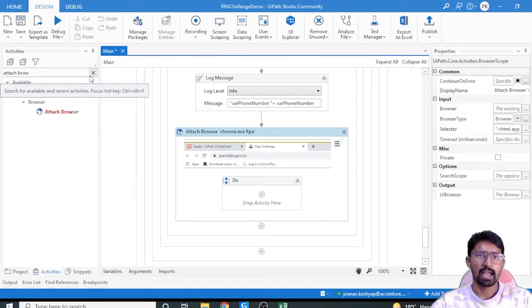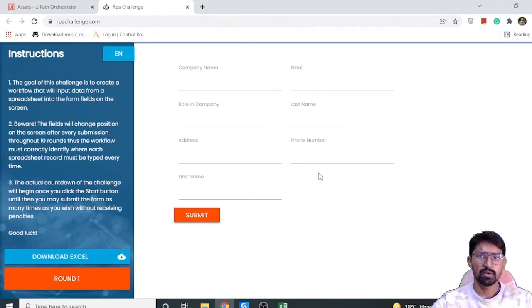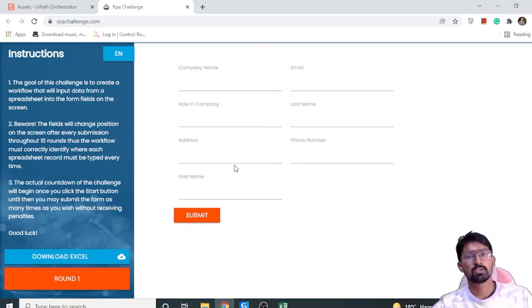What is anchor base and why do we need it? As I told you, the field names like first name, last name, phone number, email, company name keep on changing, and it is very difficult for any bot to recognize them if they are not static. So what does the anchor base activity do?